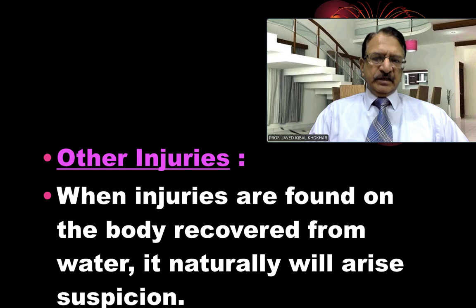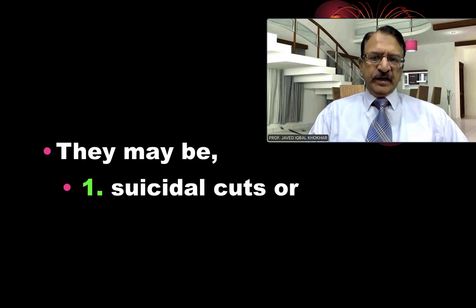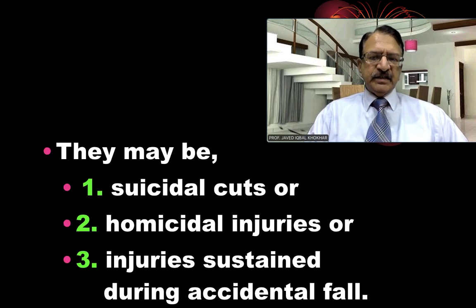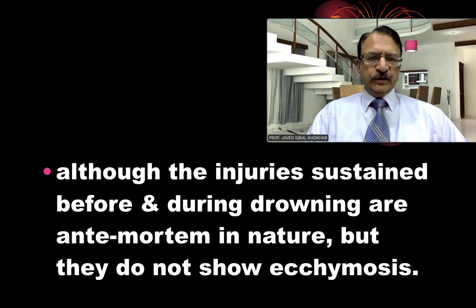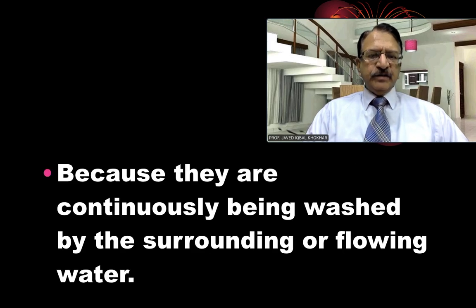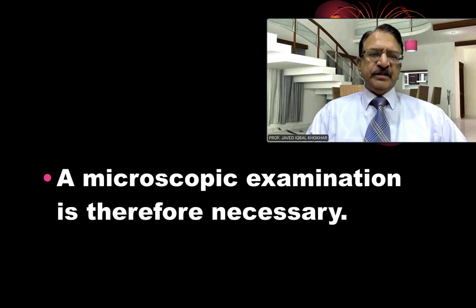Then regarding other injuries, if they are found on a body recovered from water, it naturally will arise suspicion. There may be suicidal cuts, homicidal injuries, and injuries sustained during an accidental fall. It should be remembered that the injuries may have been sustained before, during, or after drowning. Although the injuries sustained before and during drowning are antemortem in nature, they do not show ecchymosis because the blood is continuously washed away by the surrounding or flowing water. A microscopic examination is therefore necessary.